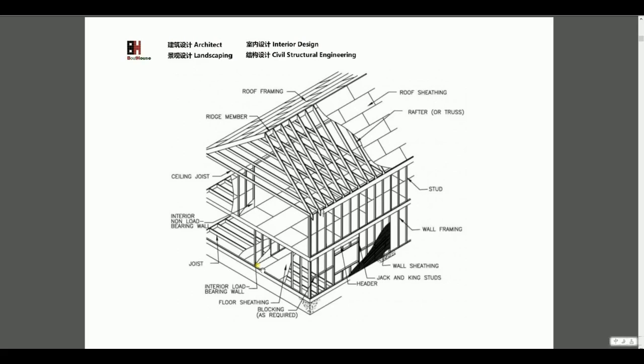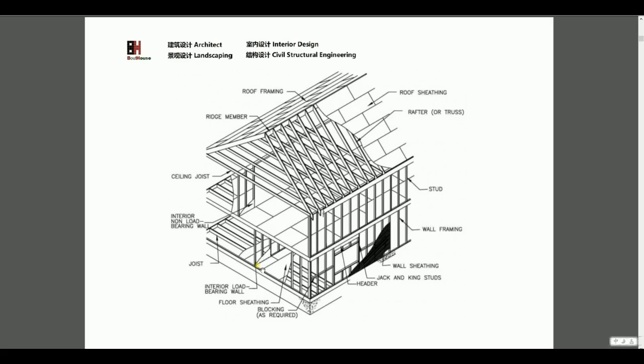So we're talking about loading. There are several kinds of loading, usually divided into two kinds: live loading and dead loading.